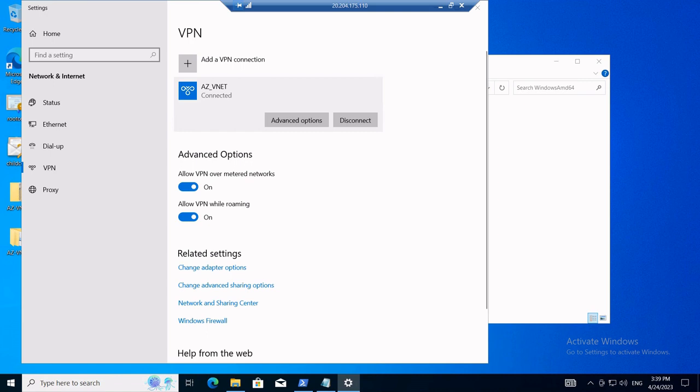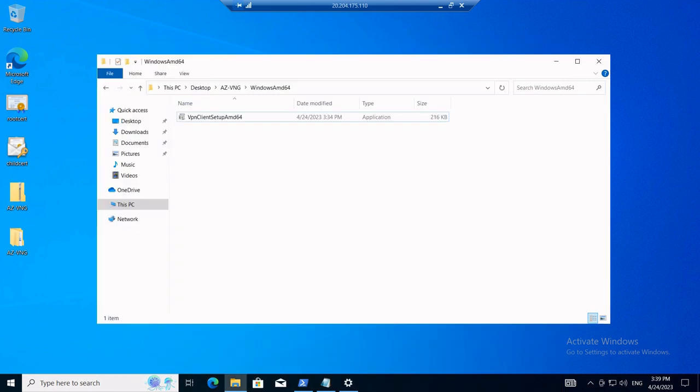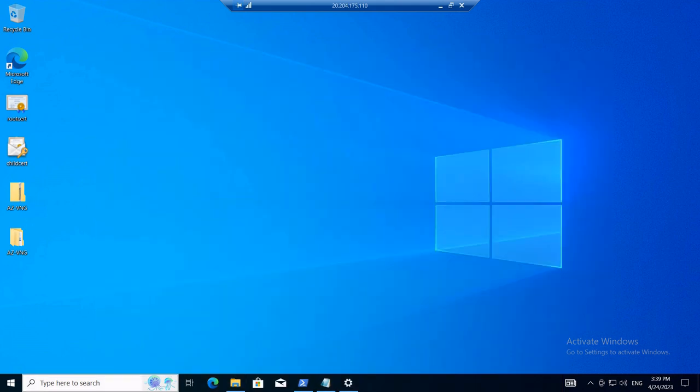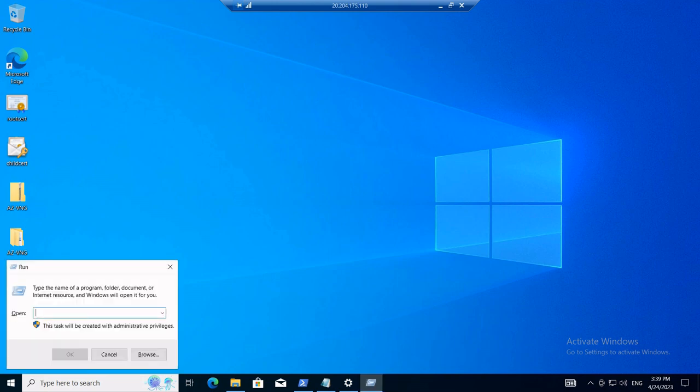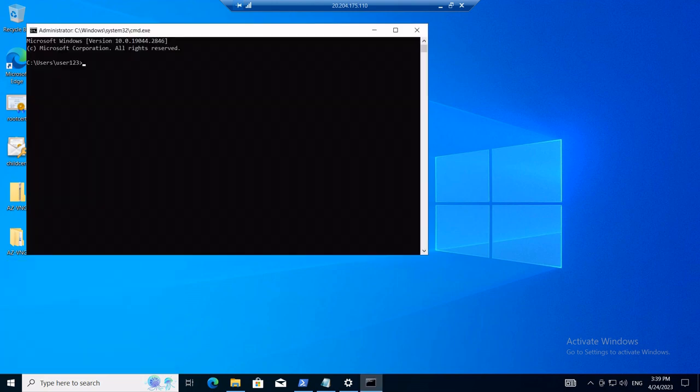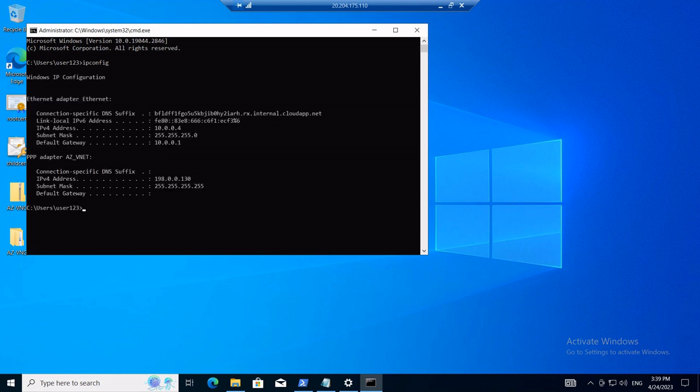Now let me open CMD and check. One more thing I want to tell you guys: we have set this IP address, and this is the Ethernet adapter.